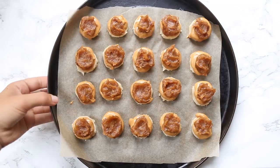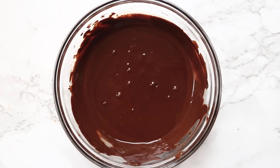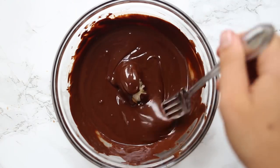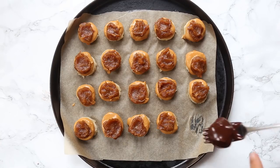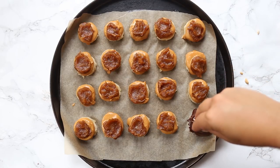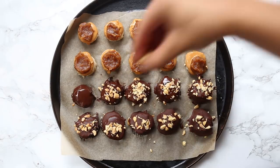Then you're going to freeze this for about an hour. When you're ready to do your chocolate coating, you can melt 1 cup of dark chocolate chips, and then we're just going to dunk our frozen banana into the chocolate. You're going to want to tap off the excess chocolate so that you have enough to cover all of the bananas. Then you can transfer this little banana onto the baking sheet. Top it with some crushed peanuts and repeat until you have got all of your banana bites covered.